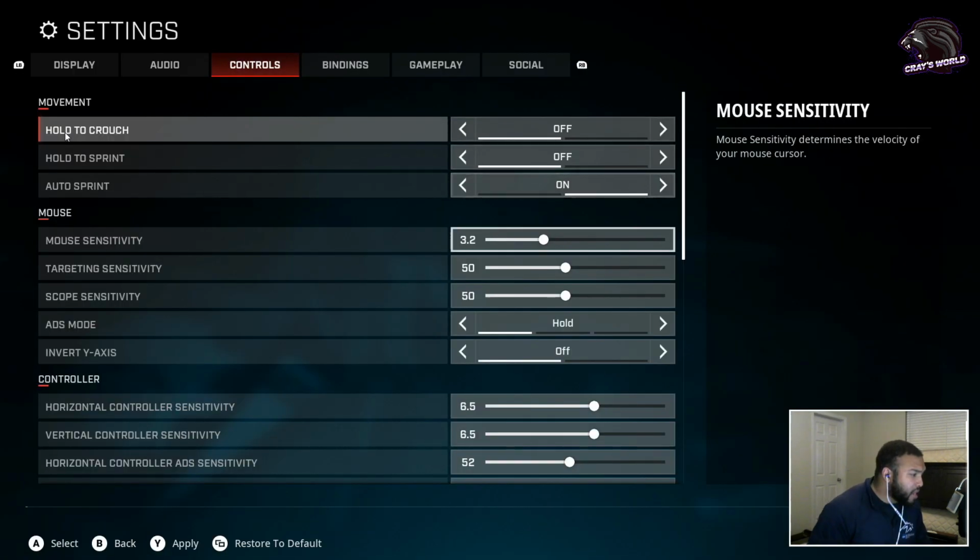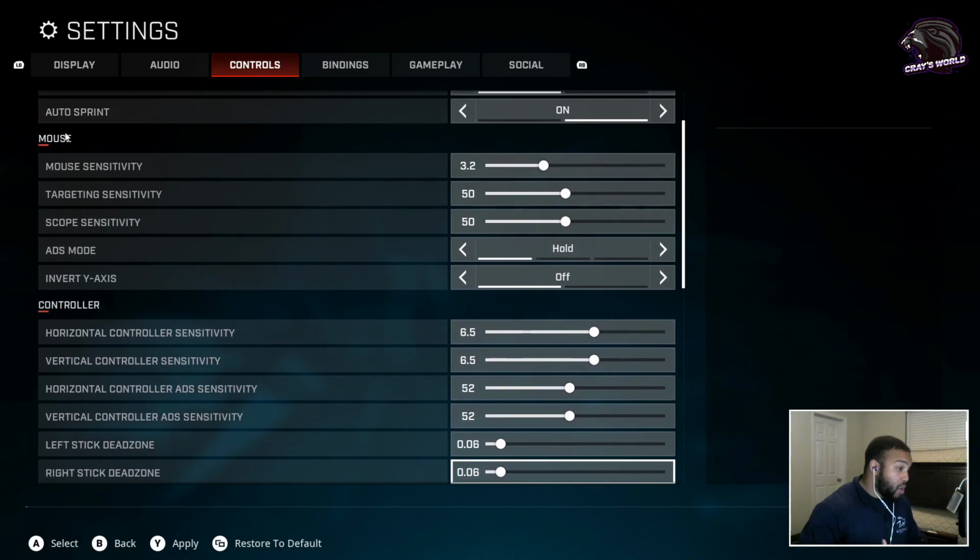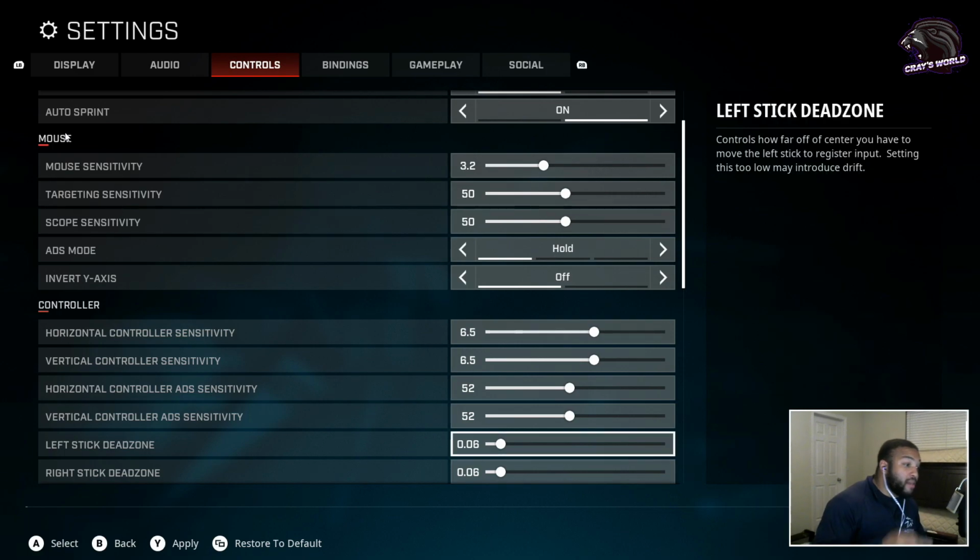Okay, jumping back in these settings. So 6.5, 52, 52, dead zones. These are probably the most important things when it comes to my controller settings. Okay, the left stick dead zone, to be honest, I believe it's by default 0.2. You don't need to change it. I change it for a specific reason. I'll tell you here shortly.